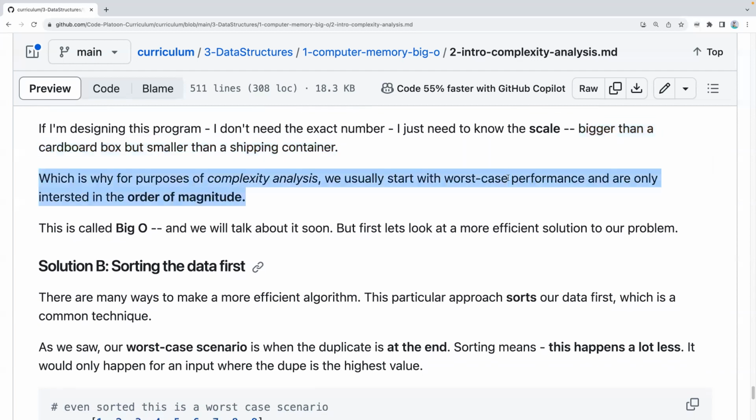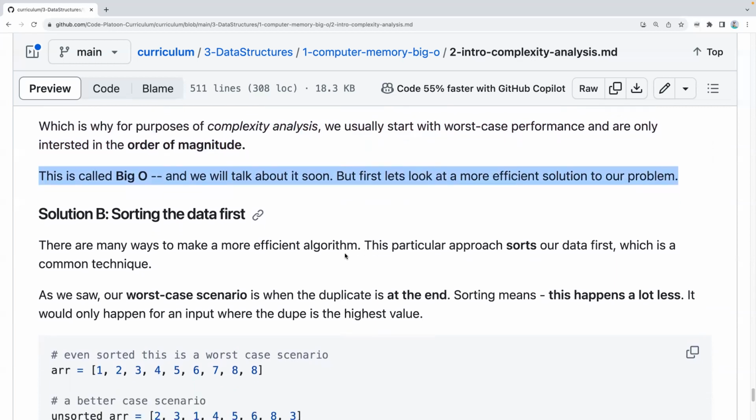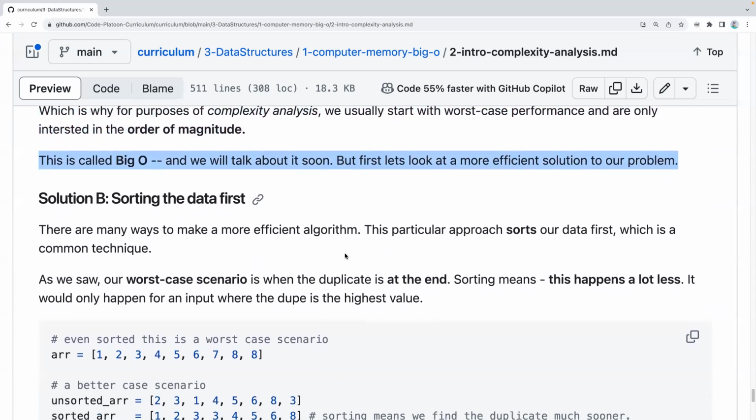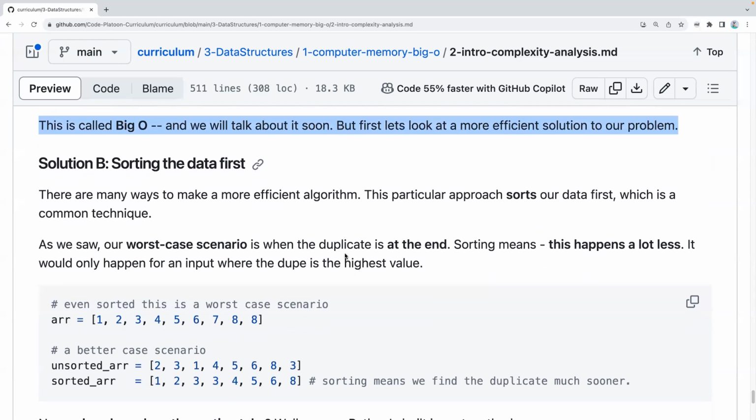We're interested in the order of magnitude, what gets biggest the fastest, and we're really interested in worst case performance, and that's what Big O is. We're going to take a break, and then I'll talk about Big O a bit, and that's what we'll be doing for the afternoon: a little bit of complexity analysis.